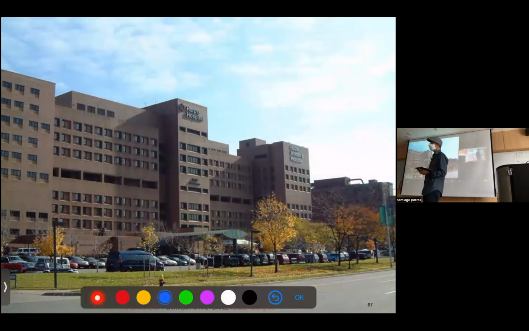This is an interesting case. This is Detroit Medical Center. I know well this building because I lived there for a few months. This is 1980s, 1970s, 1978, I think. All the mechanical rooms are in the center, which is a good idea because you go up and down. It's very well centralized. You don't have big vertical ducts, but all the machines are here.